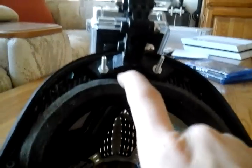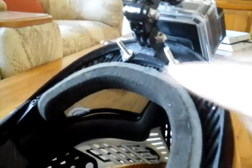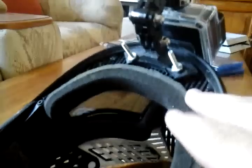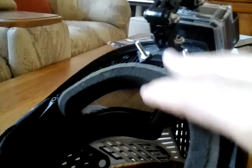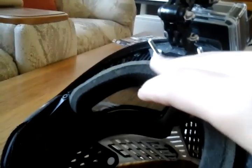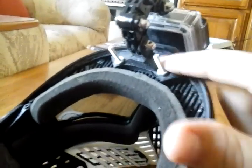I was thinking about doing the GoPro handlebar mount at first, but with how this is made, this whole mount is flat to the vents of the mask, and this causes a lot more support than just having pressure right here and pressure right here. Because if you haven't seen the handlebar mount, it curves up right here because it goes around the handlebar. So it only has 2 points of pressure, where I wanted to get full, even pressure around the whole thing, especially in the front where the actual mount is. I want to make sure that was secure. So that's why I decided to do this, other than the actual handlebar mount.